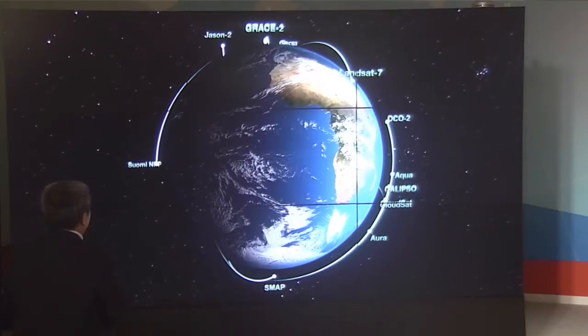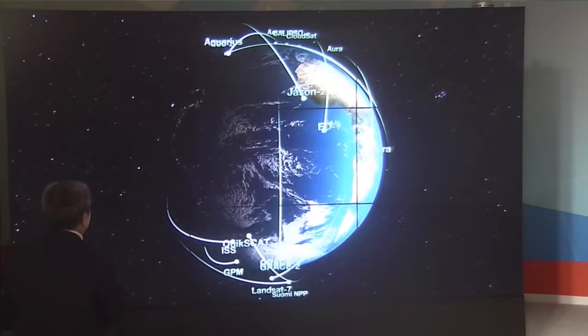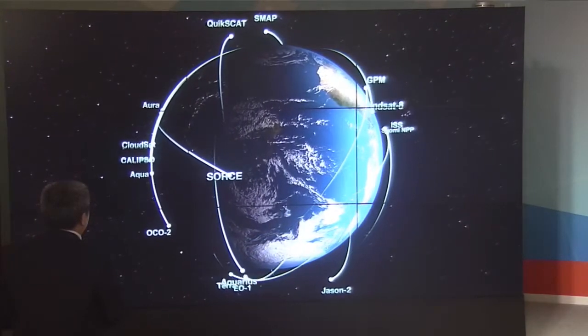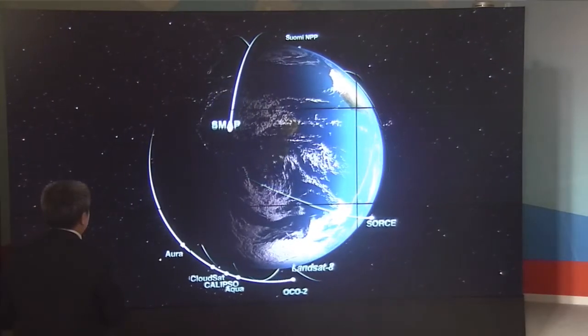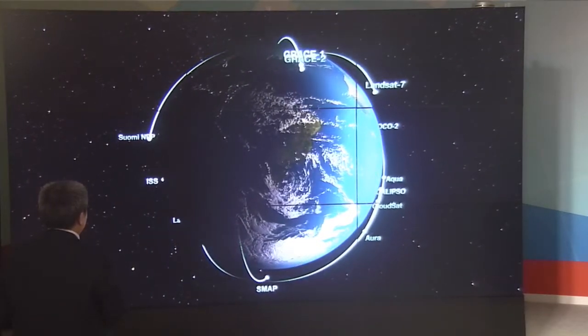Satellites do give us, to a good approximation, equivalent quality coverage anywhere in the world, particularly for those places that are difficult to observe by normal techniques. The poles are a great example of that. It'll look like a bit of a jumbled mass of spaghetti, the way the orbits go around the Earth, but there's sort of an organized approach to it.